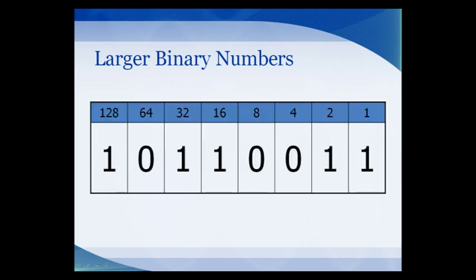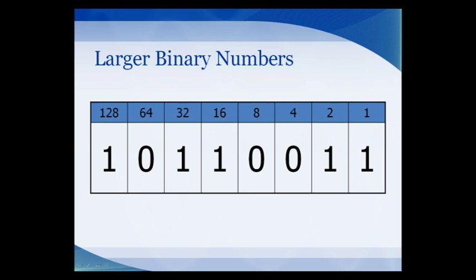So here I have that same binary number, but I've put it into the chart so we can see it with its place values up at the top. I've extended out the numbers for an 8-bit binary number. Now if we look at the numbers in the top column, they start at 1 and they double each time as they go to the left.